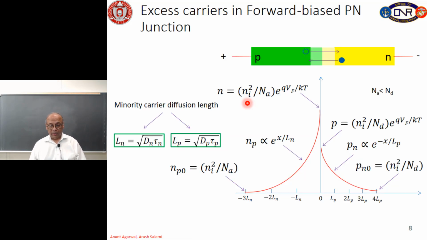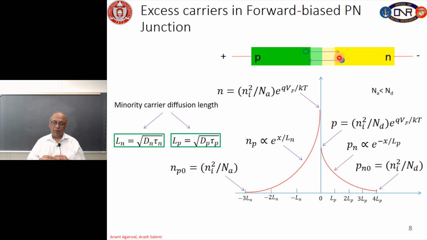And if you look at the detailed physics of it, once we have reduced the built-in barrier voltage, we can now inject holes by diffusion to the N side. Once they arrive in the N side, they are going to diffuse into the N side, but now remember we have excess carriers in the N side. So, we have a case where p_n is greater than n_i squared on the N side.